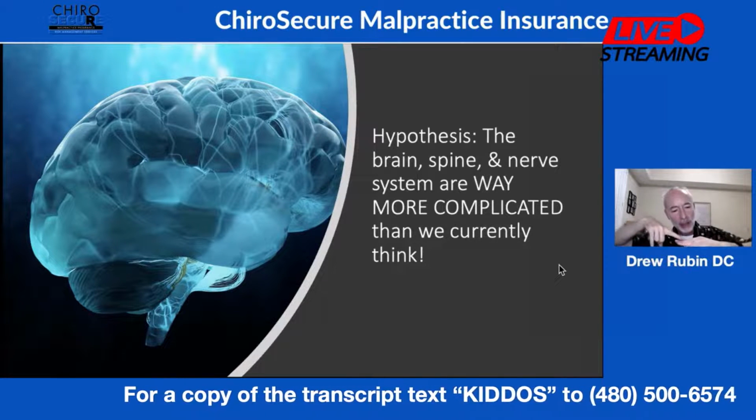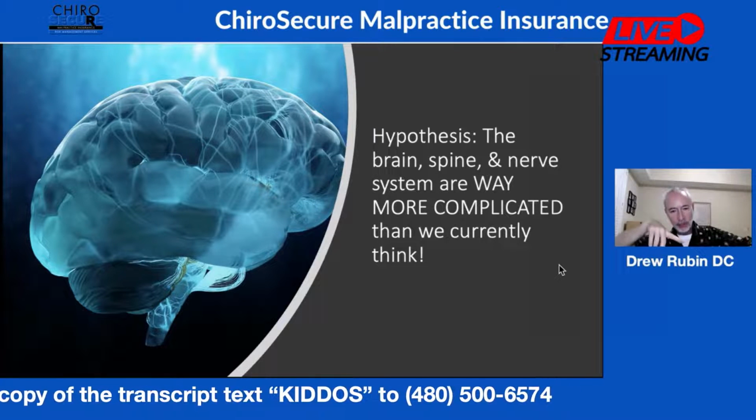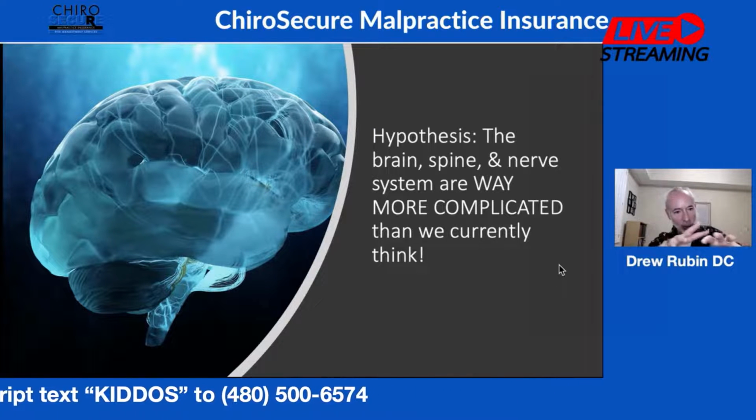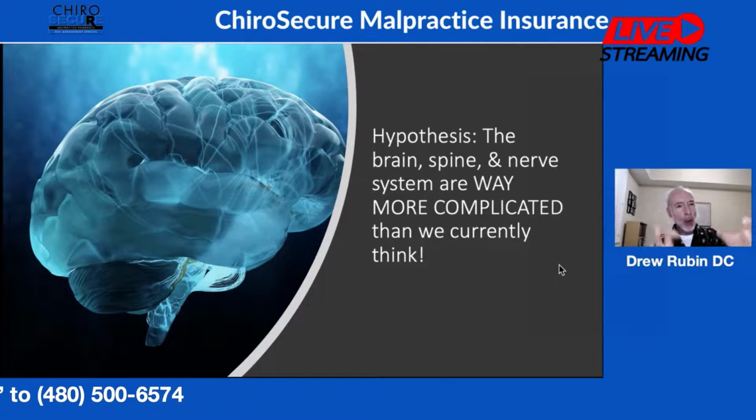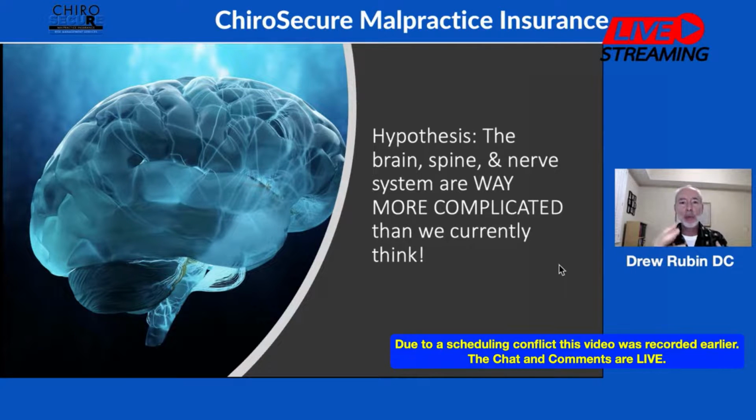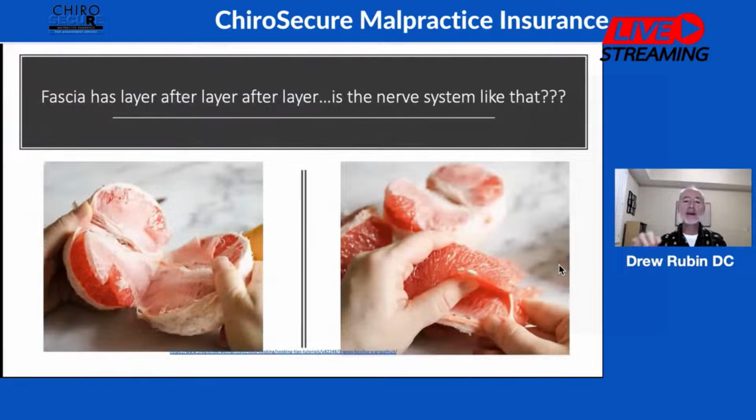So when Jean-Claude Guimberteau put that probe into the skin and looked at the fascia, he saw, wow, this is not what we thought of it. It's not just this surface that's sitting there like a TheraBand. It's so much more than that. Maybe there's more to the brain, spine, and nerve system than we think too. Maybe that's why we are so successful as chiropractors, because of what we do. So I want us to think about that. And I want us to think about it like this.